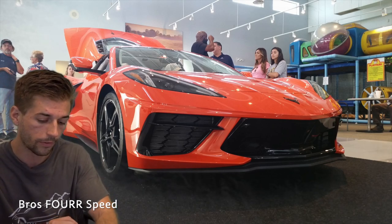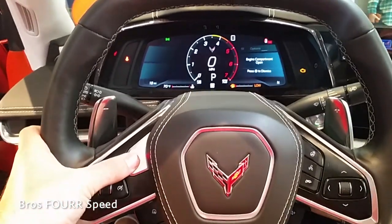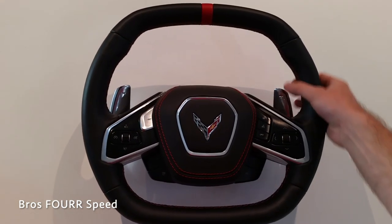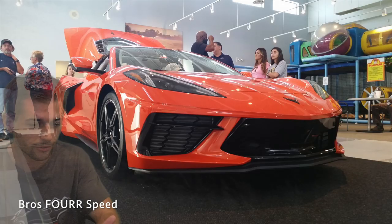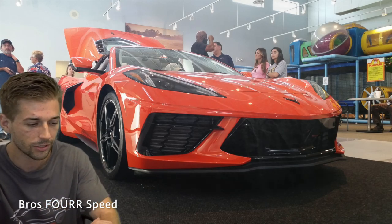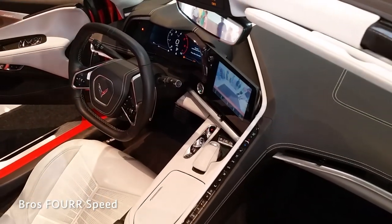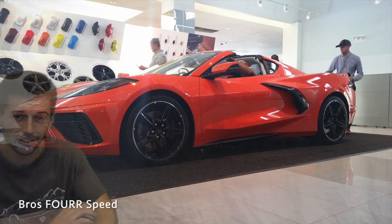Starting on the inside with the steering wheel — if you haven't been able to check out the C8 in person, I love it. The paddles are very large, about four or five inches, steering-wheel-mounted rather than column-mounted. I would've preferred column-mounted, but that's just a personal preference, not a deal breaker. I like the flat bottom and flat top design. I'll be going with leather because the Alcantara steering wheel will get beat up. It's got good positioning for mountain roads or the track.